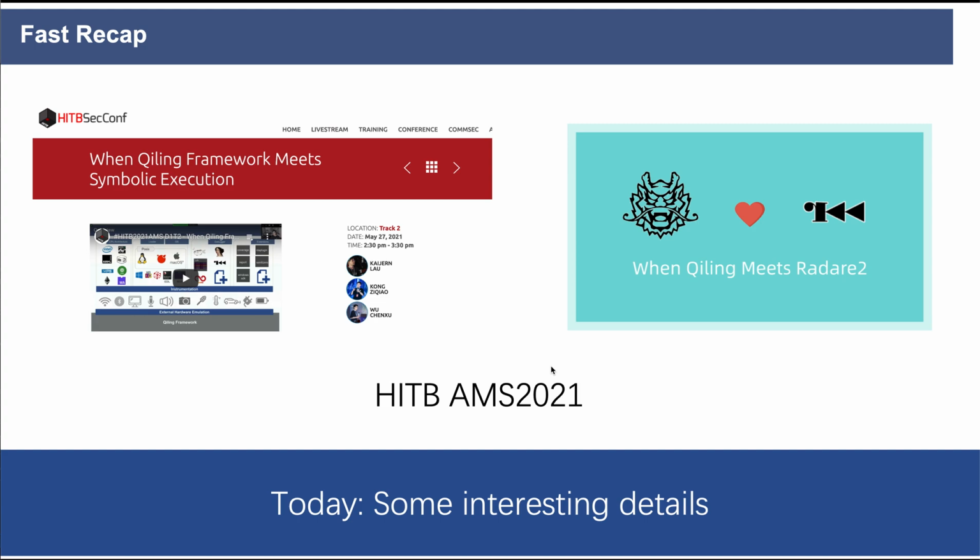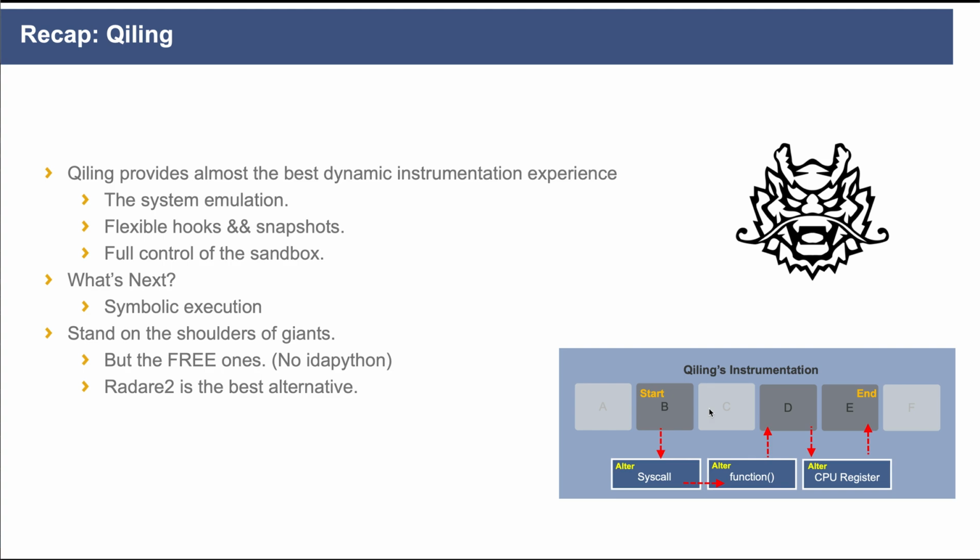So first of all, the recap. At the last HITB AMS 2021, I did a talk on when Chilling meets radare2 and how we implement our symbolic execution based on radare2 and the Chilling framework. And today I'd like to focus on some interesting details and mostly the black magic behind the whole thing. So, a fast recap of Chilling framework. Chilling provides almost the best dynamic instrumentation experience. For example, it's system simulation and you have flexible hooks and snapshots and have full control of the sandbox.